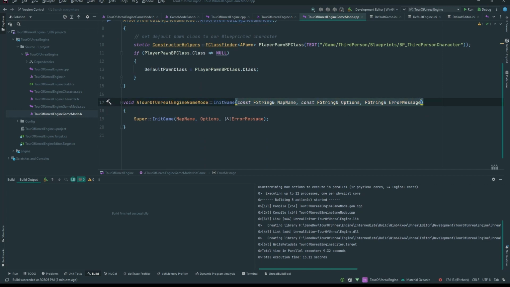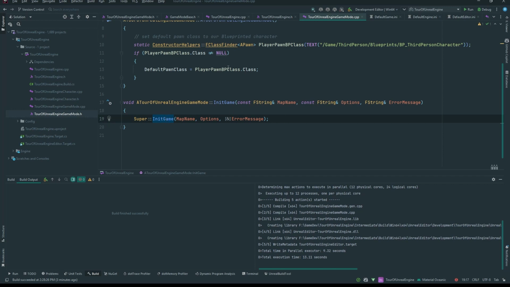We're not going to go too much into the syntax right now. This is more C++. This is one important line. Whenever you're overriding something, you always want to call Super, then the name of the function, and pass the parameters. This is because some of the functions in Unreal Engine that you override have a default behavior, and we don't want to erase that behavior. We want to extend it, though you could want to erase it. If you really want the parent function to never run, you remove this. But for us, we just want to add some stuff to whatever is going on when you initialize the game.